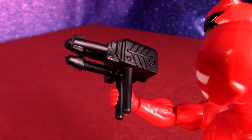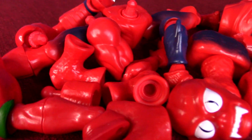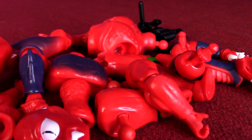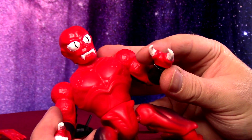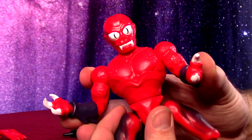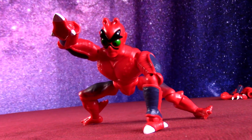But I certainly see the appeal where even if you didn't have other Masters of the Universe toys, if you just had Modulok, what an awesome villain figure to have. You can make a monster, or you can make the intelligent villain he was presented as in the cartoon. It would have been pretty useful because a lot of times you'd get toys and figures, you get a bunch of the heroes and you have no bad guys for them to fight back in the day.